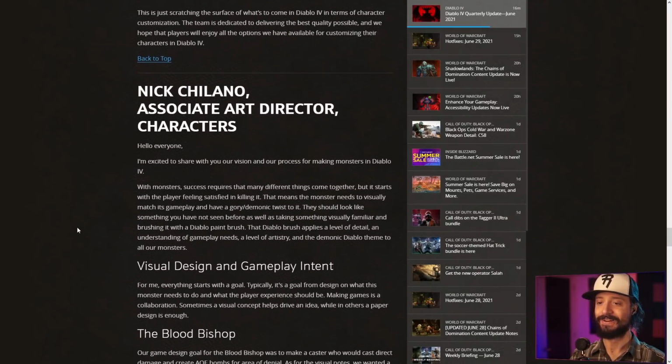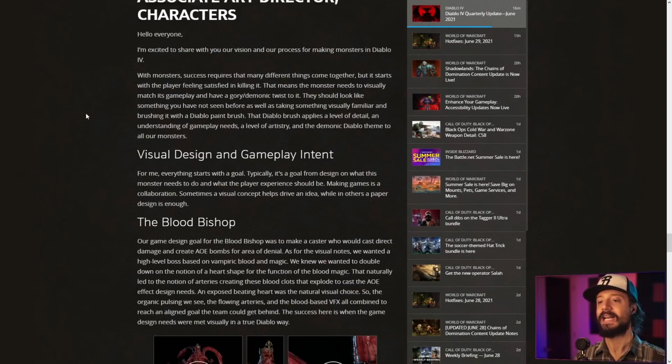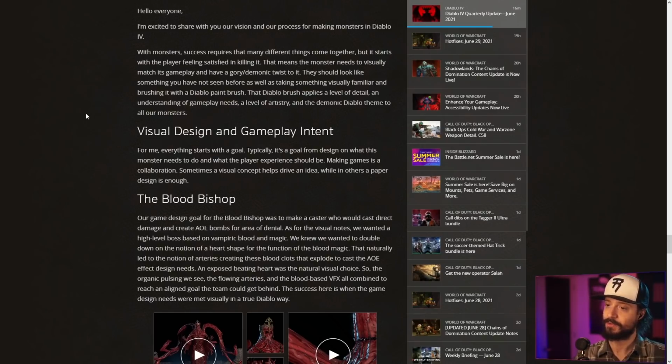Alright, going on here. Now we're going to talk about monsters. With monsters, success requires that many different things come together, but it starts with the player feeling satisfied in killing it. That means the monster needs to visually match its gameplay and have a gory/demonic twist to it. They should look like something you have not seen before, as well as taking something visually familiar and brushing it with a Diablo paintbrush. That Diablo brush applies a level of detail, an understanding of gameplay needs, a level of artistry, and the demonic Diablo theme to all our monsters.